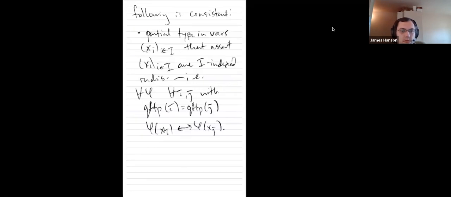That's the first thing. So this just says you're I-indexed indiscernible. Whenever I have two tuples from I with the same quantifier-free type, then whatever they index have to have the same type.